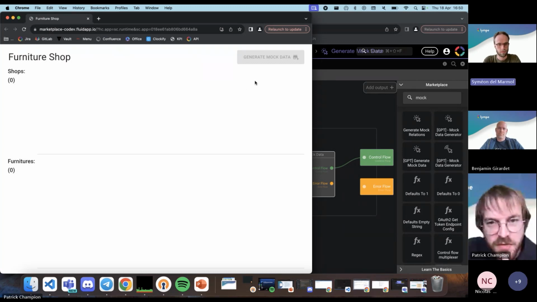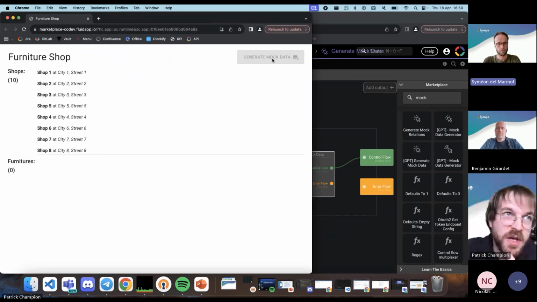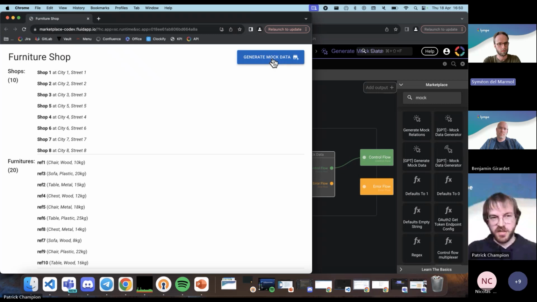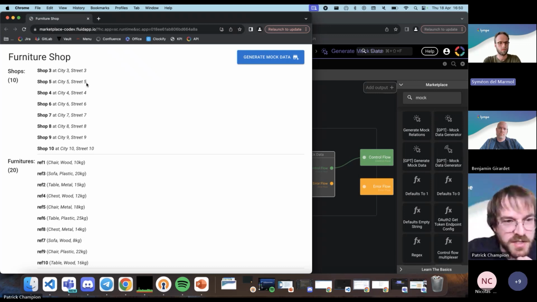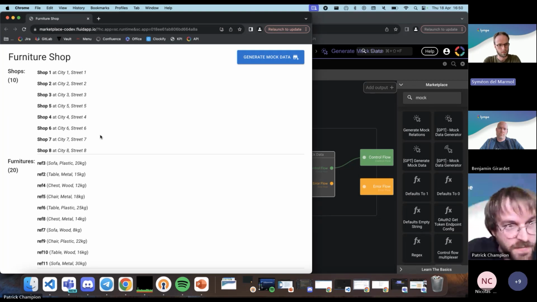So the idea also, and why I don't persist it, is, for example, if you are building a form and your form is manipulating an object, you could use a button while you are constructing your application to automatically create an object so you can pre-fill your form. Ask ChatGPT to do it for you. Also, it's a good idea when you start like this so you can really see if the amount that you created is good for the business that you want to represent. So here we have 20 furnitures that were created.